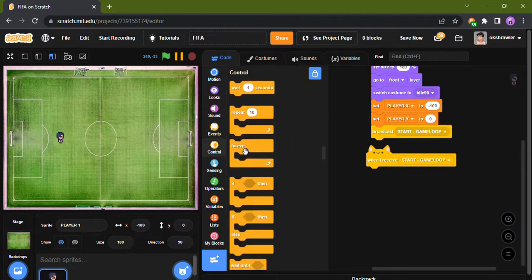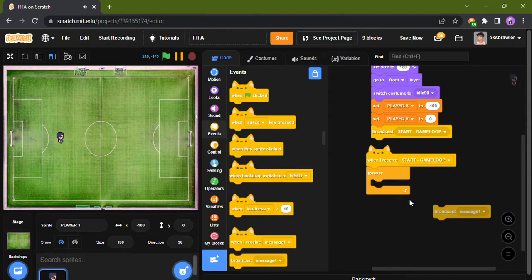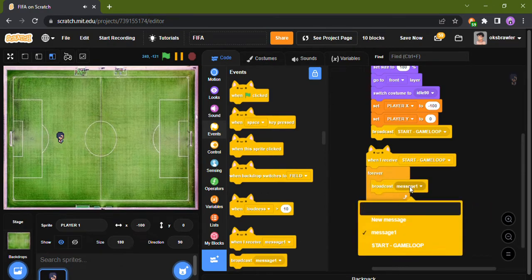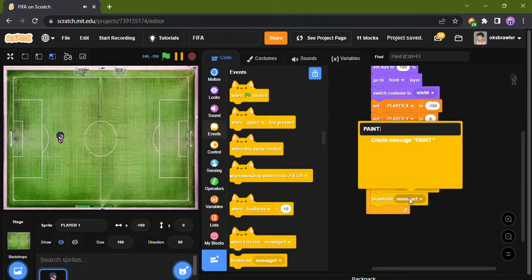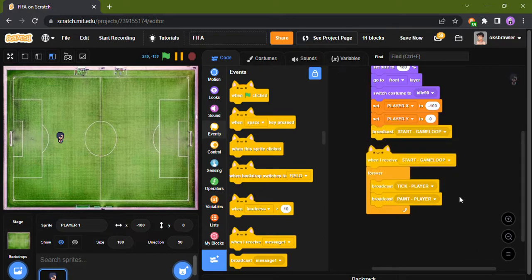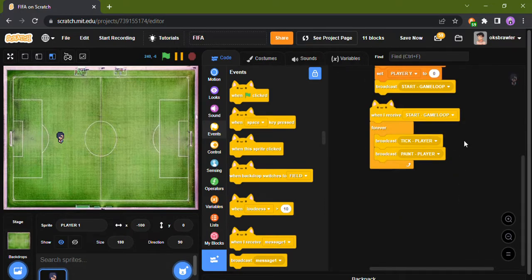Then forever, I'm taking some of Griffpatch's scripts, credit to Griffpatch obviously, tick player, and then paint player. Alright, these two scripts, perfect.